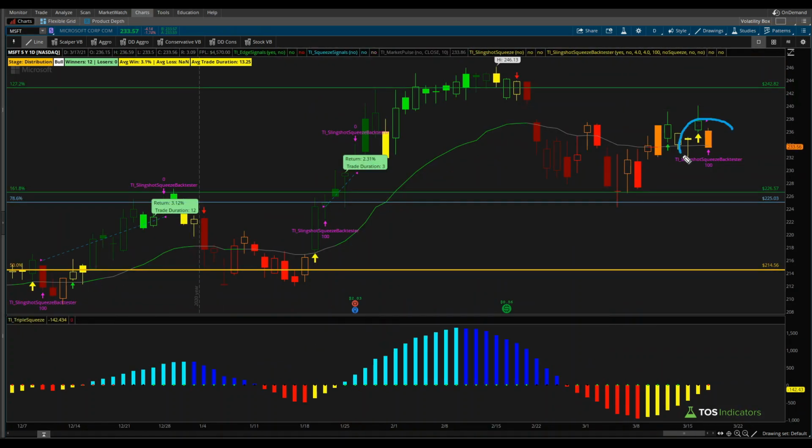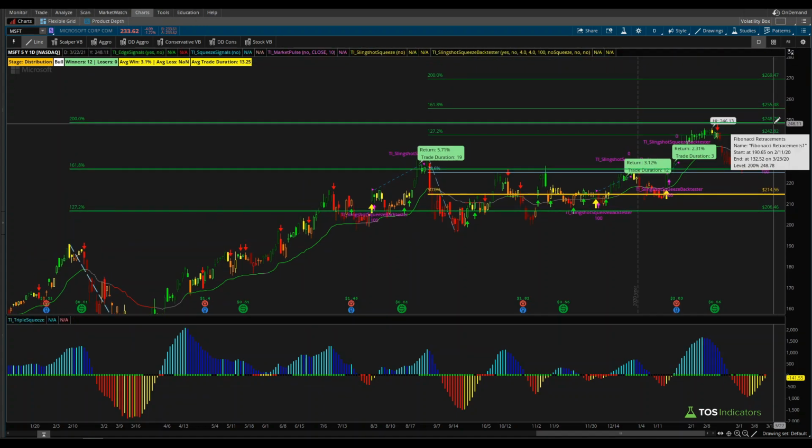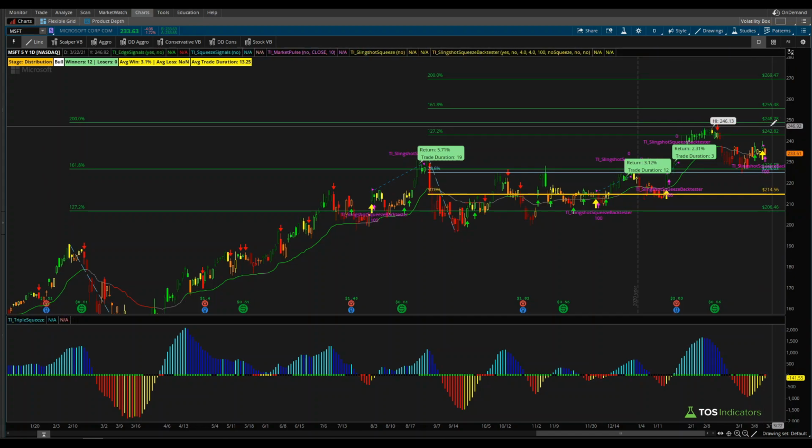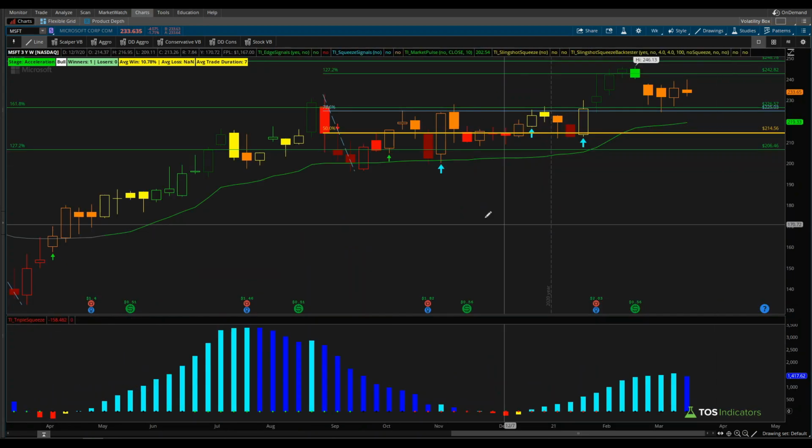And with our entry right here at that market pulse, I think the first natural target is a retest of the 1272 extension. That would then also mean this gap right here gets filled. I think there's a lot of confluences there. And then if you're looking at Microsoft to continue to make new highs, I think the 200% extension above that is just a stone's throw away, which seems like a likely target, 248.78. And for those that remember from the previous video we made, 250 was that nice round number we were looking at, which if we come into the weekly chart here, that's where we were hoping that this weekly squeeze would eventually take us into 250 and then above.